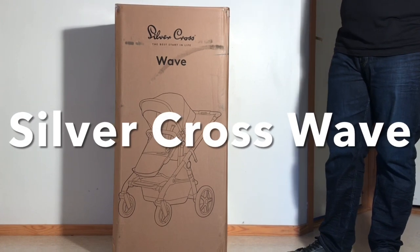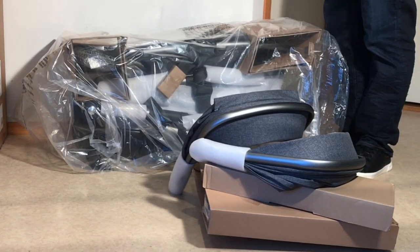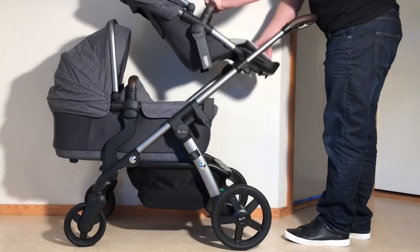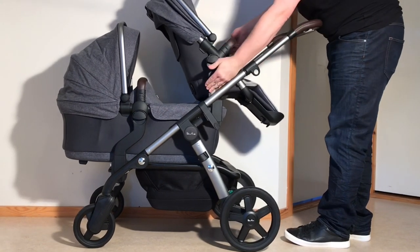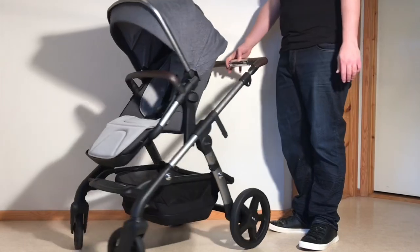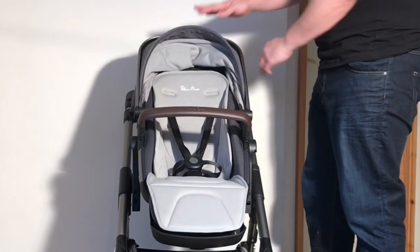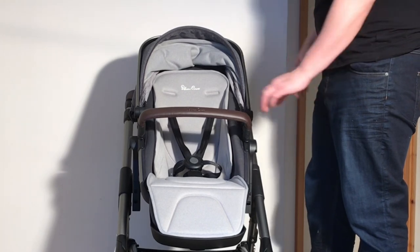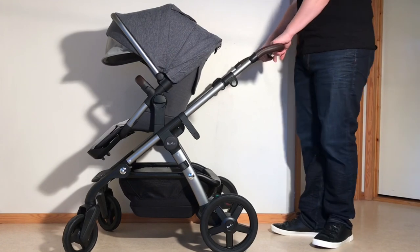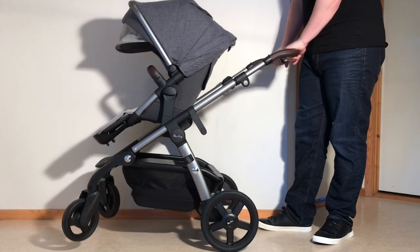Next up, beating out the last model by only a hair-thin margin, is the Wave, a heavy-duty tandem tank from Silvercross. Like the Gazelle, the combination of a long front-loaded design with small-sized seats and poor terrain capability make the Wave both sub-par as a one-child model and cumbersome to maneuver as a duo. Unlike the Gazelle, the Wave doesn't feel cheap — just ill-conceived — and as a result, while the textiles are of a decently luxurious quality, my general feeling of using the model is that it's heavy, stiff, creaky, and bulky, both to drive as well as to lift and pack away.